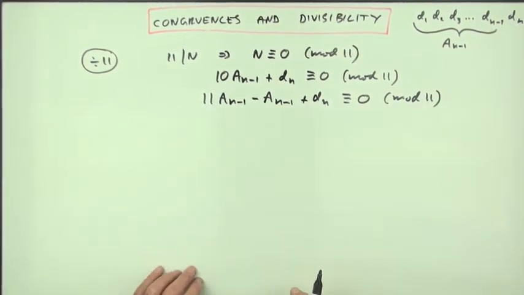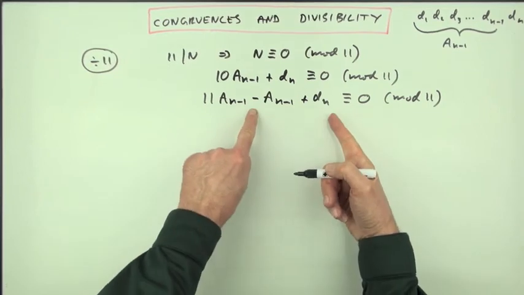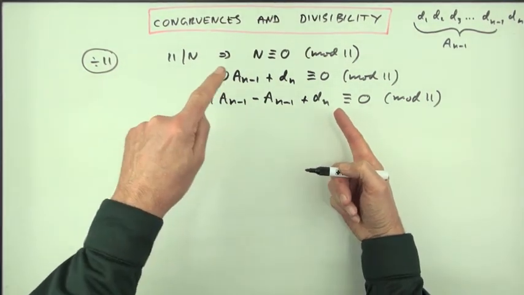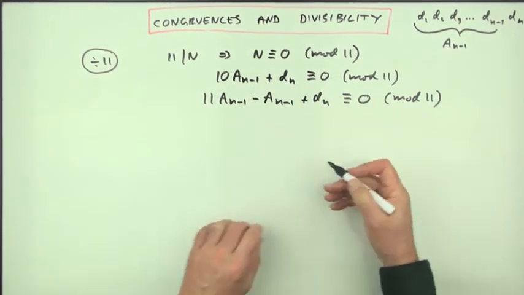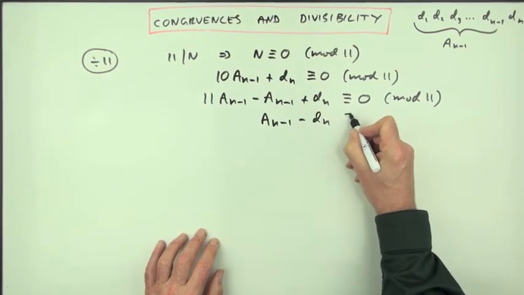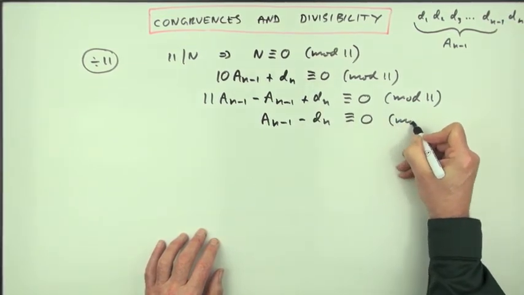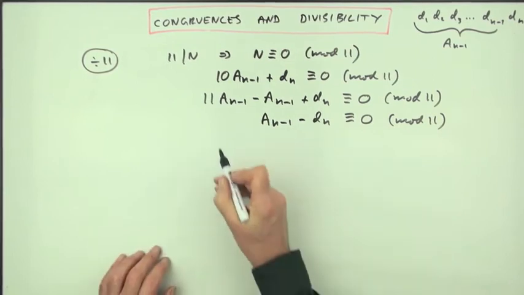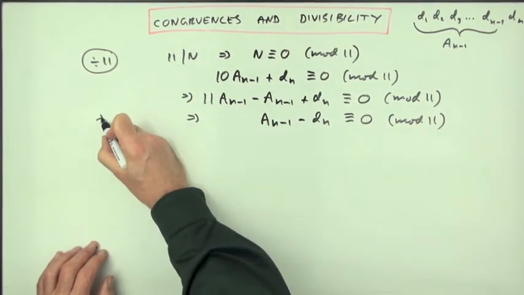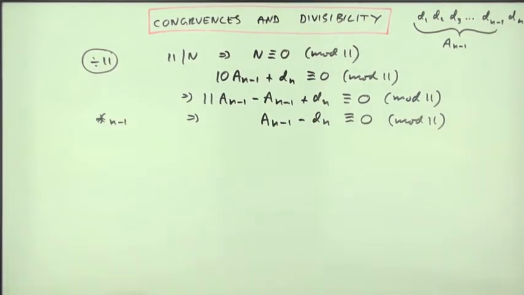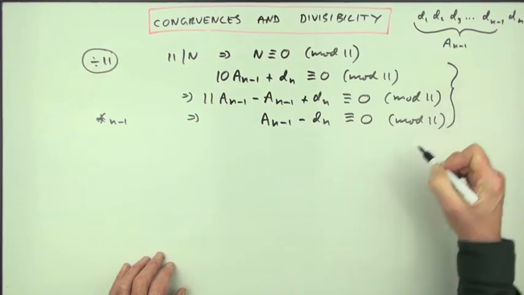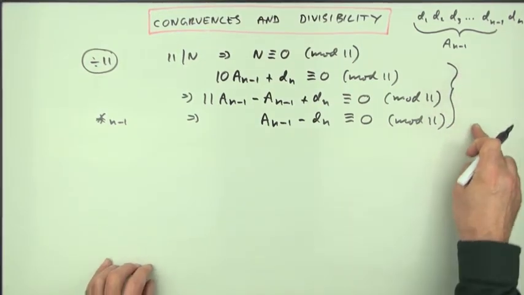Now, that term will disappear, leaving me with these two, but then by doing 0 minus both sides, I can change the signs into a_{n-1} - d_n is congruent to 0 mod 11. Now I've got an expression, that's the line that took me to n minus 1. Doing the same again, so I'm going to be repeating these groups here.